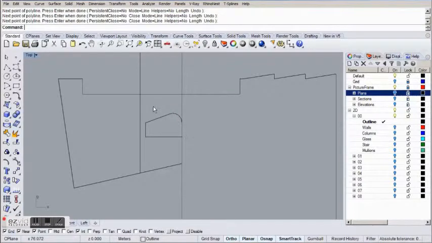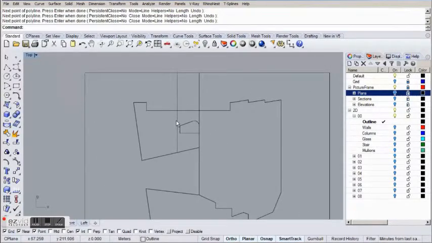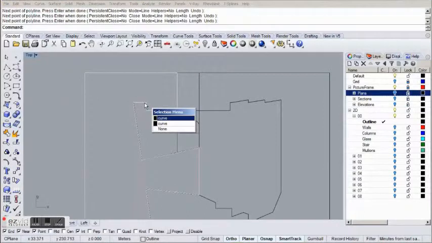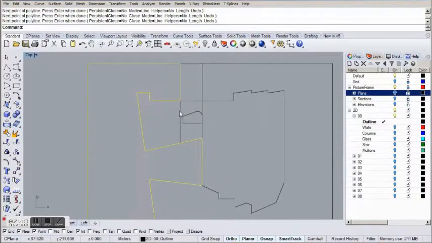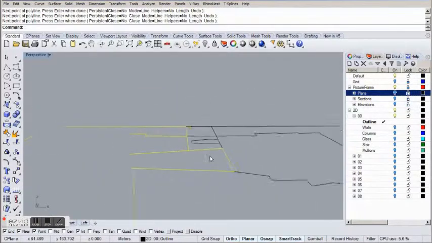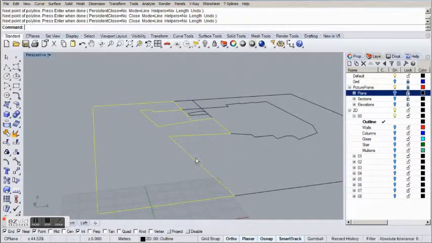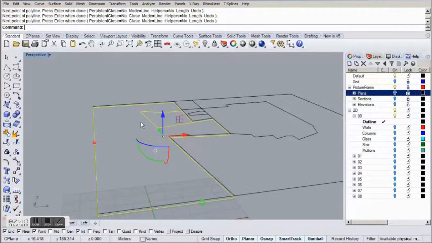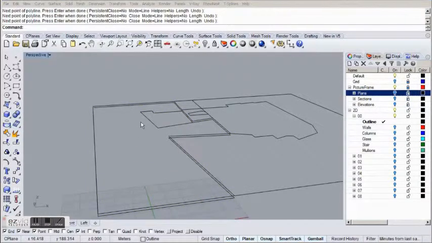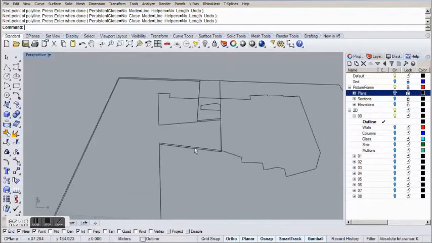Let's select those left two boundaries and move them 1.5 meters down using the gumball. Now let's select the 3 intermediate pieces and turn on their control points.